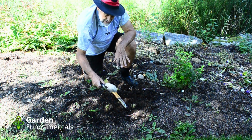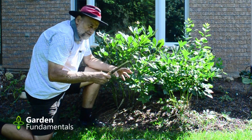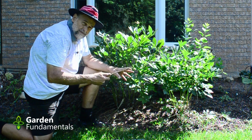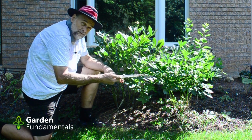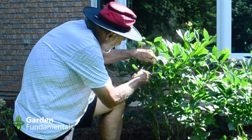For digging a hole and planting things, I prefer the trowel. Another claim made for the Hori is that it's great for pruning things, cutting plants back, both herbaceous and woody. It does have a nice sharp edge, so let's see how it does.